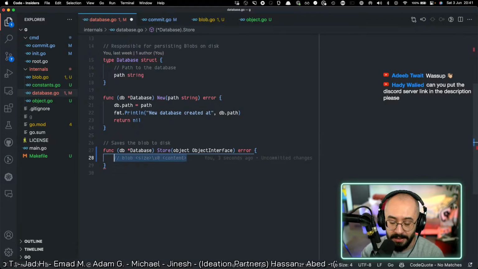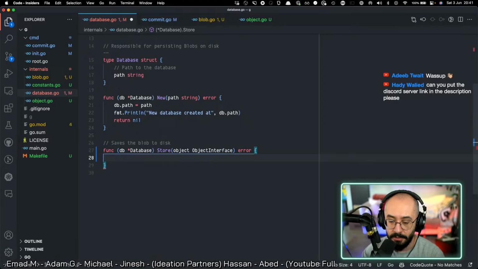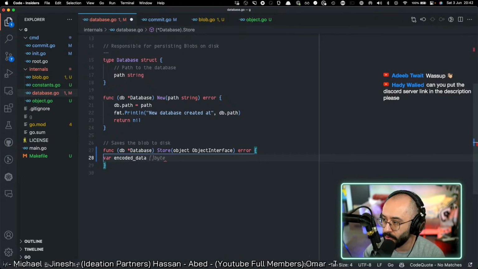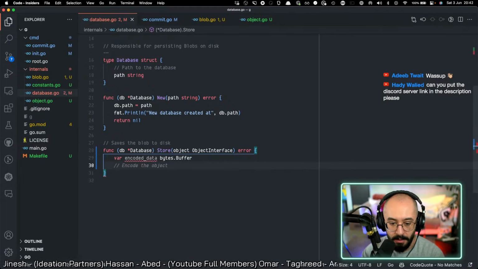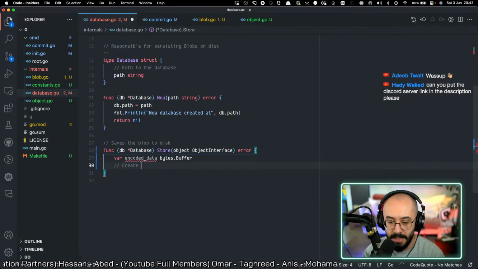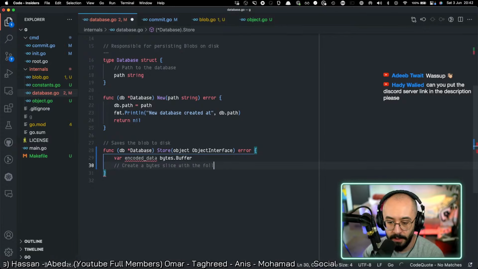Okay, so that's what we want to implement in this store method over here. So let's do that. First of all, I will need a variable called encoded data, which is also going to be a bytes buffer. We're going to see why in a bit. And then what we're going to do is create a bytes slice with the following format.